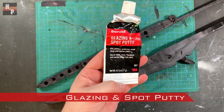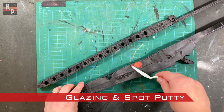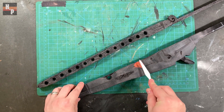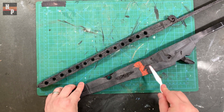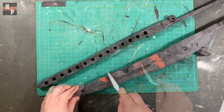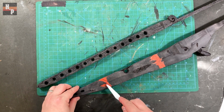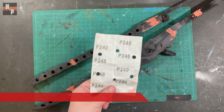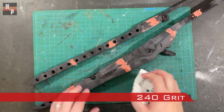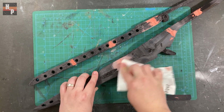Next, take some glazing and spot putty and generously apply this to the seams. This is toxic, so make sure you follow the manufacturer's safety instructions. When it has completely dried, smooth it with a 240 grit sandpaper. You want to remove a lot of it and just leave it in the seams.